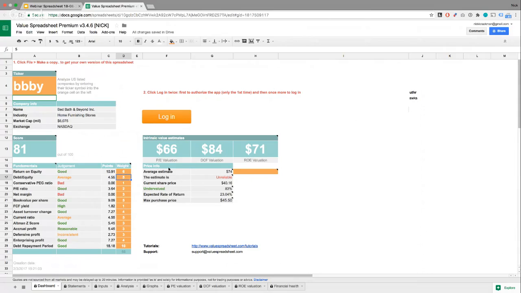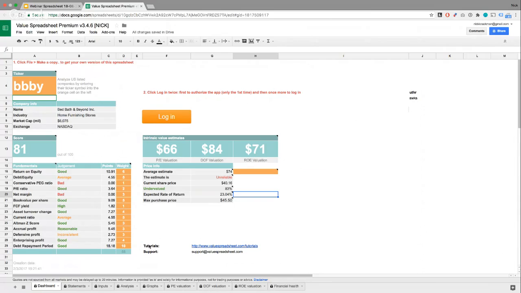So then the 3 intrinsic value models are all calculated, and then an average of these 3 is calculated for you. If you think the average is off because, for example, one intrinsic value estimate is way lower than the rest, you can also override it by typing in something here. If I type in, I think it's closer to 80, you see the figures change. Current share price is 40. The average intrinsic value estimate is 74. So it's 83% undervalued, and you could expect a return of 23% if you would purchase it at this price, according to these valuations. Don't pin me down on it, okay?